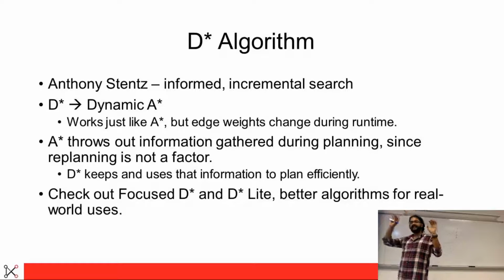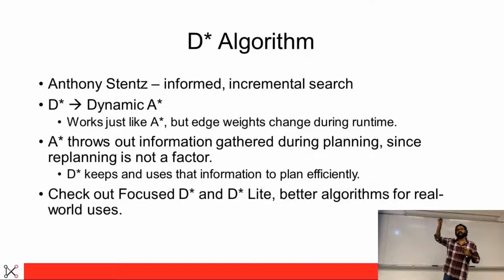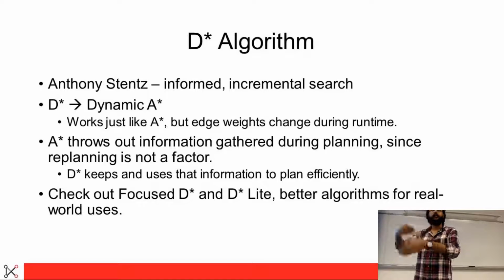D Star, full form Dynamic A Star, which is basically A Star, but in case of A Star, you assume that your edge weights are constant from start to end. You cannot have dynamic edge weights, which means that if you are going from here to, let's say, Loonies, and the bridge broke, right? A Star will never get you there. You have to know that the bridge broke, give that area a higher cost, and plan again. In case of D Star, you reach the bridge, you see it's broken, you take the other way around as you go. That's the dynamic concept of D Star.